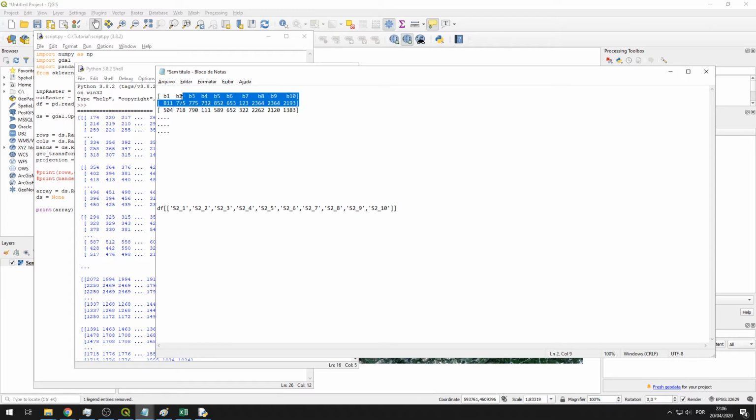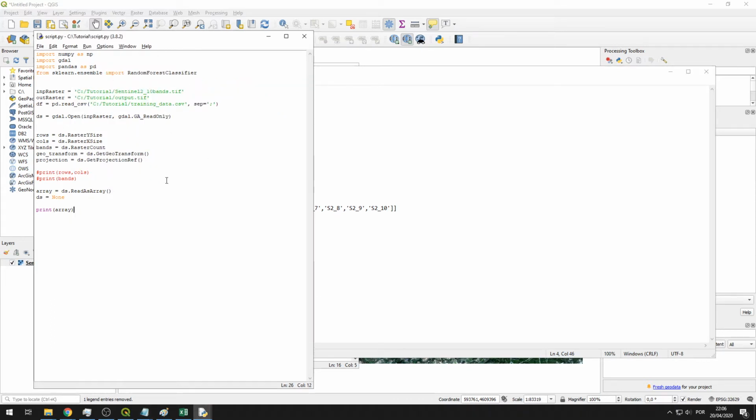So in the end, we need for the classification an array of this shape, this structure. So in order to achieve this shape, we need to perform a stack.